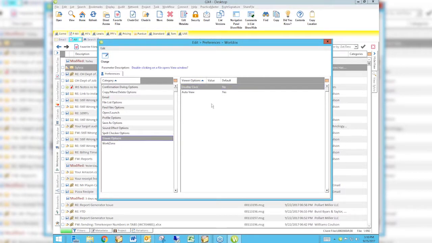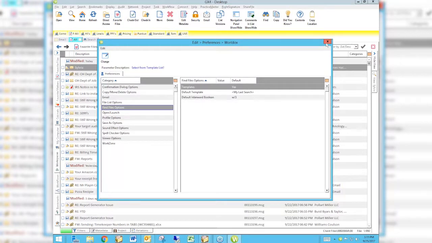The viewer options, this is just having double click, yes or no, or auto view on or off. And then the work zone, do you want to load the work zone? Do you want to show the results? And do you always want it on top? So again, user-specific preferences that they have control over that won't affect everybody else at the firm. And a lot of times we set some global settings, and they're good for most people, but occasionally you've got a couple of users that want something specific. So I always would recommend checking in here first, see if there's something in here that we can do on a user level that will make that person happier with the software.